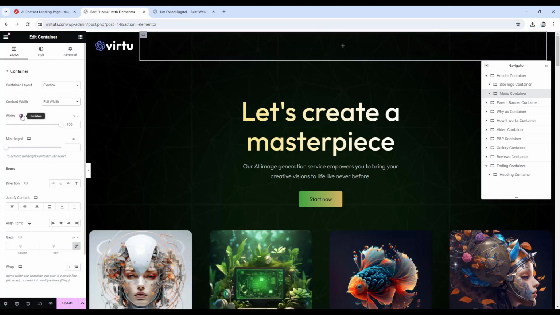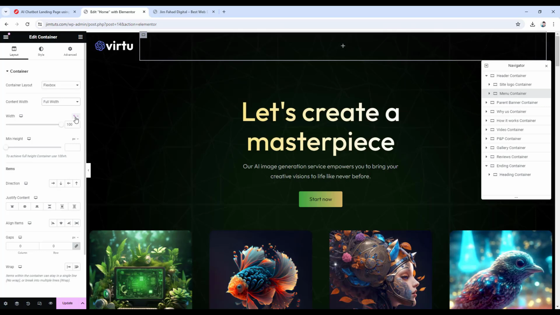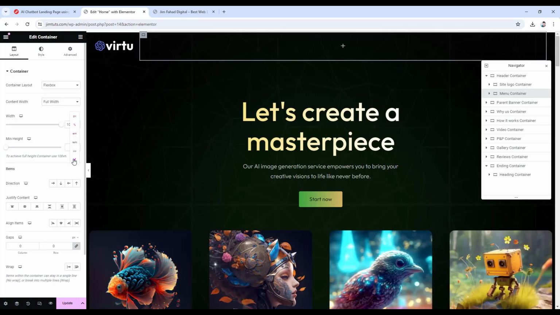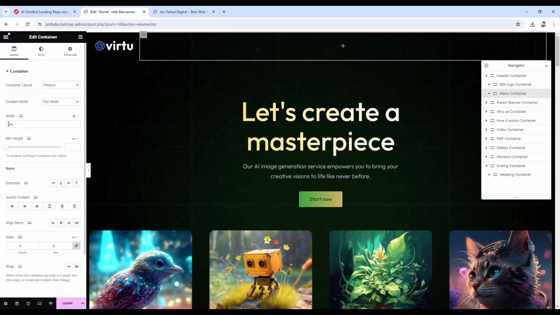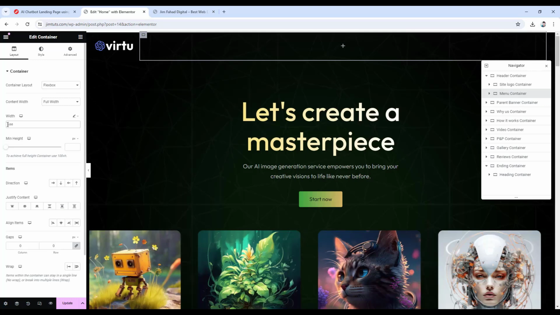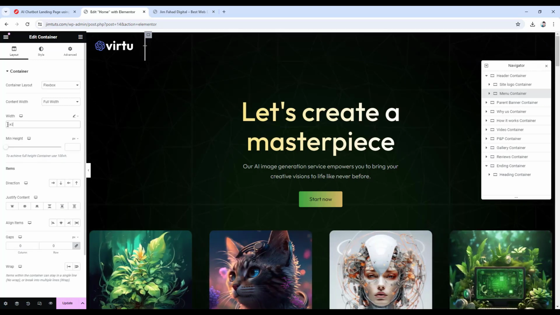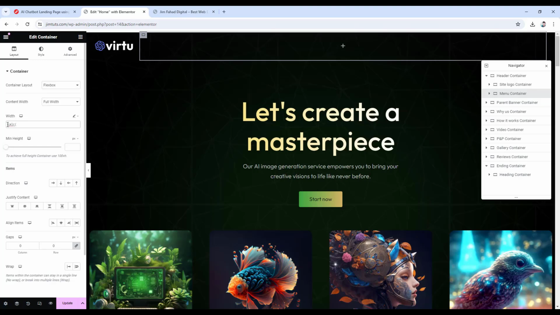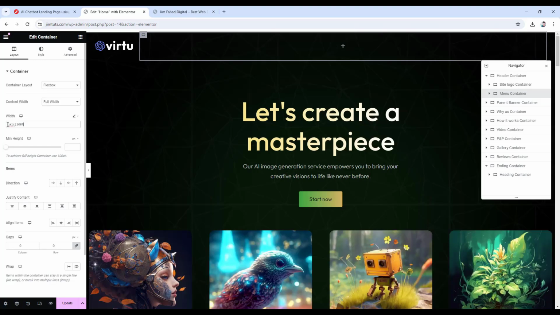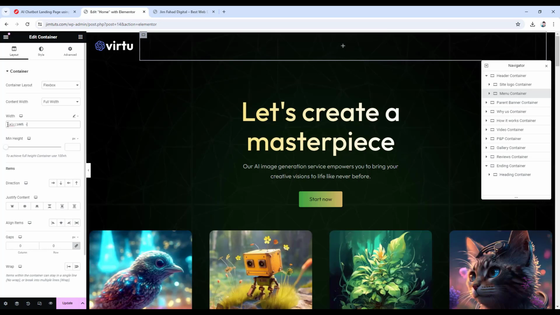So from width, go here, click over this percentage scale and select this one, this pencil icon, to give it a custom value. Here, let's click over it. Now first write calc in all lowercase, then put a bracket. Now write 100%, then give it a space, then put minus and put another space.